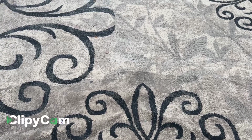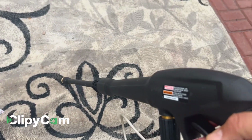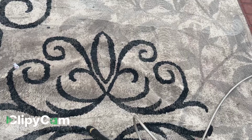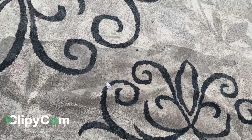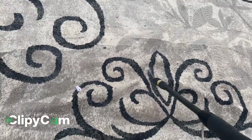I didn't add any soap. I just used only this pressure nozzle with the pistol, and I used that pressurized washer at 2000 psi, 1.2 GPM, and it works really well.